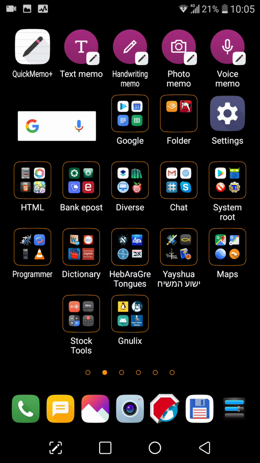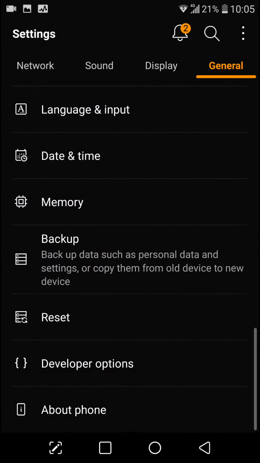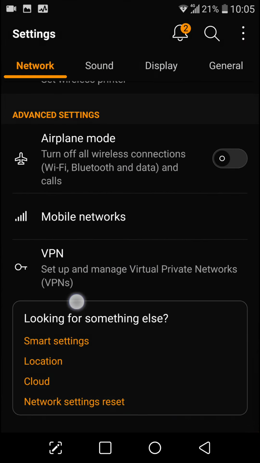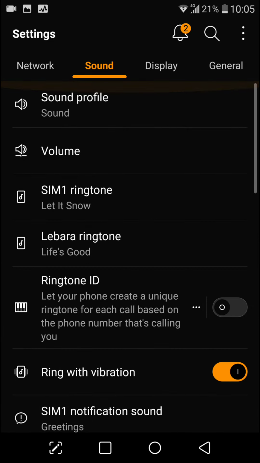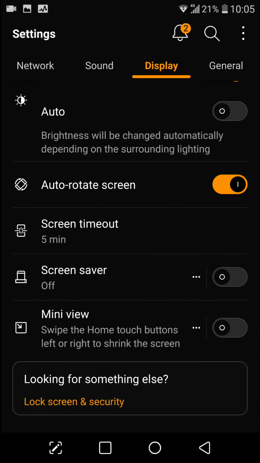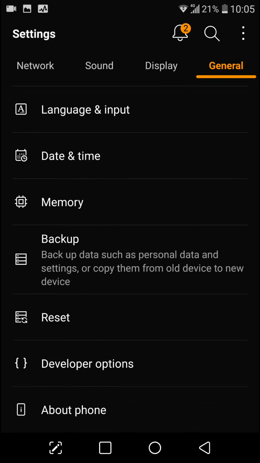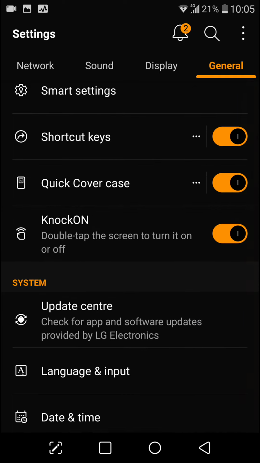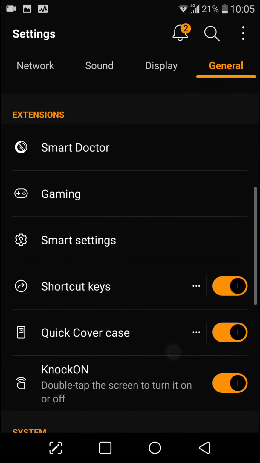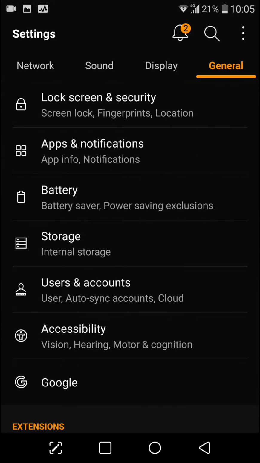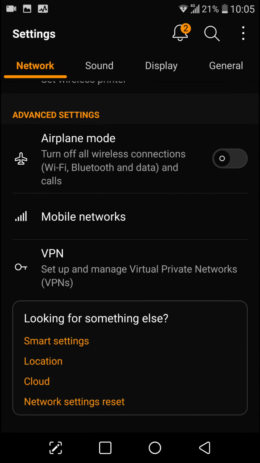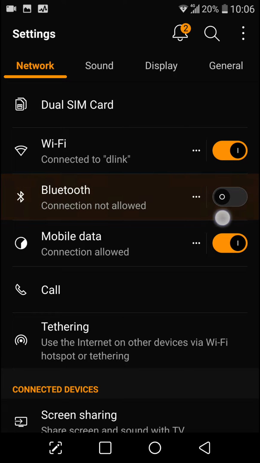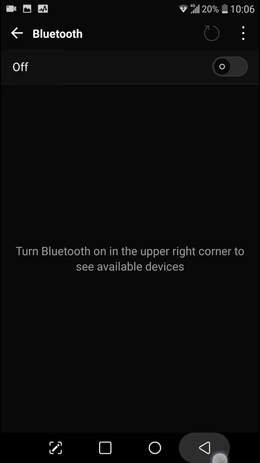Anyway, besides that, it works pretty good. They made some new changes when you go down here, you have looking for something else, lock screen and security, blah blah blah, and all that. I'm not really sure it has made it easier for me in any case. Oh yeah, here's another one in regards to the design. I don't like that. I like the old design. It didn't have this thing in it. So that's again, if people like the theme, why change it? And why have a circle here? I don't remember that in the old version.